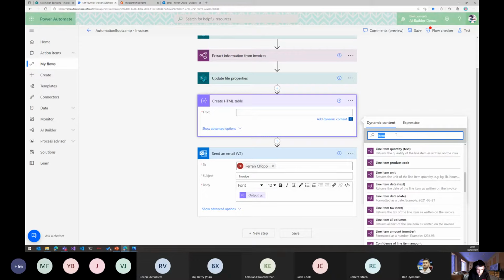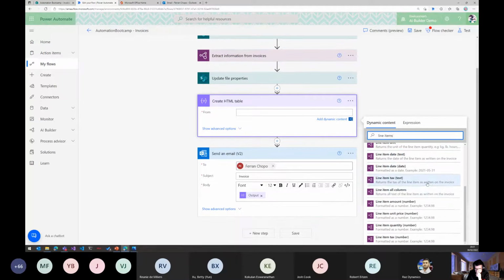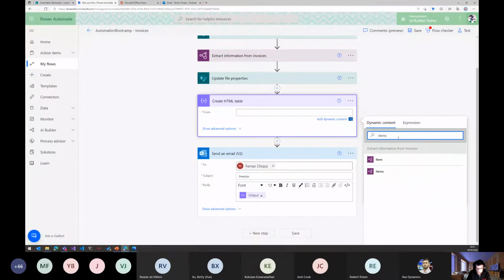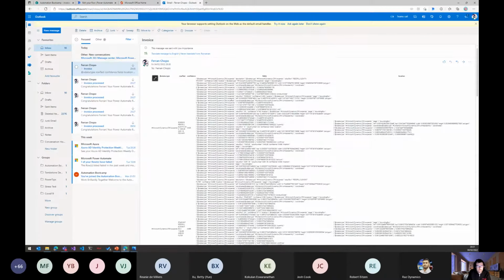It's line items. Do you have this? I don't remember the exact name. So instead of this, no, it's not that one. Well, I don't remember exactly which is the value here, but the idea is that you will receive all different lines here.